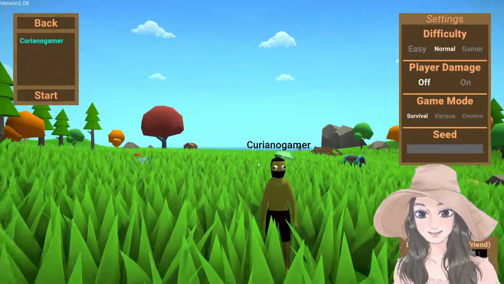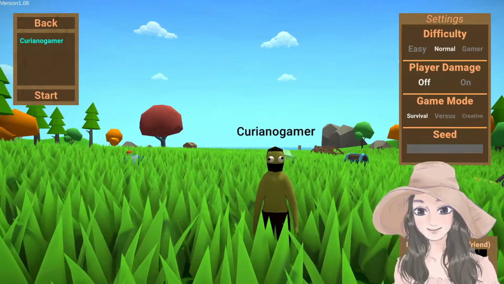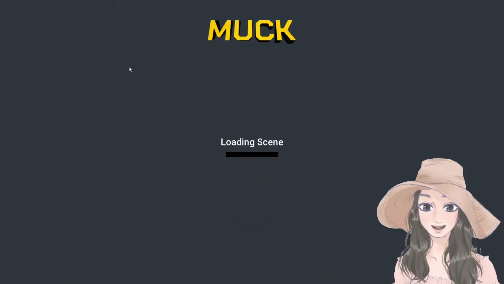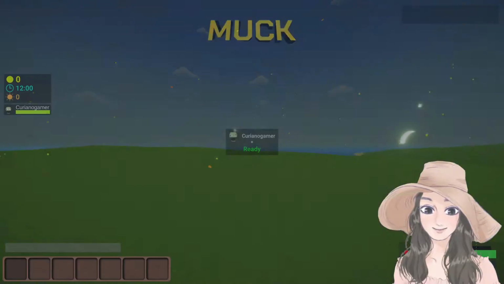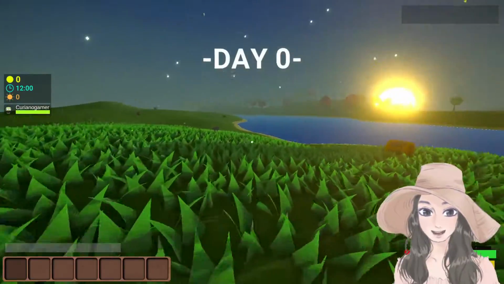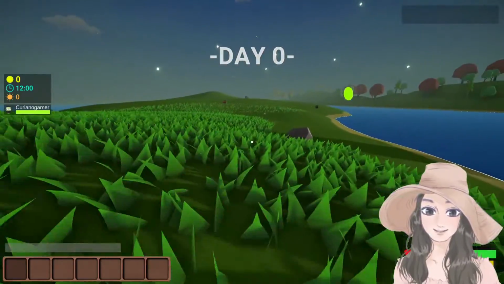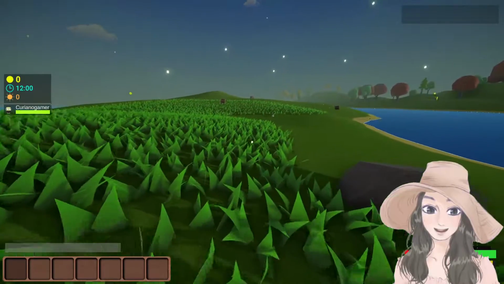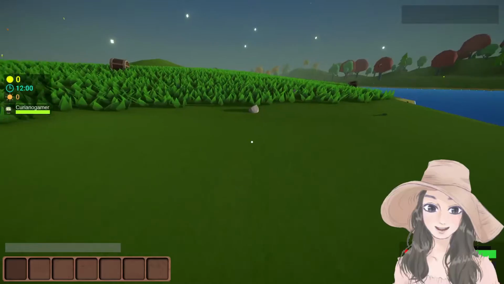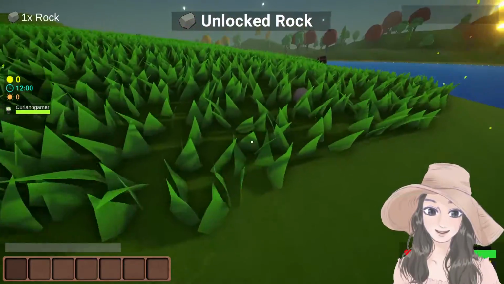Okay, so again. This time we will do the difficulty normal. Okay, so let's go again. Okay, here we go. What the heck? There are not many... wait, what? There's not many trees here. Oh, okay, so we spawn randomly in some places.